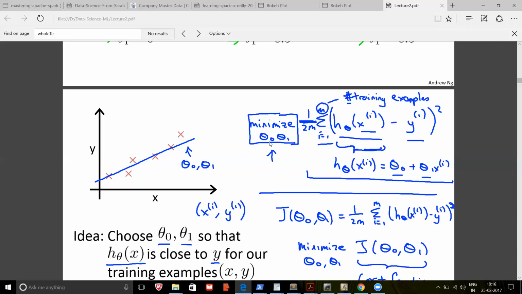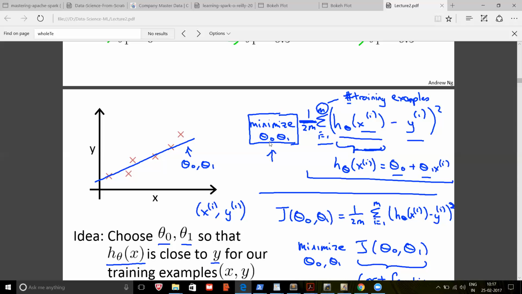Clear, right? So this line is clear. What is the objective? You have to minimize this entire thing for theta 0, theta 1, so you have to find the best combination of theta 0, theta 1. There are only two variables here. If you have 3, 4, n variables, it will be theta 0 to theta n, the number of features. These are your coefficients in y is equal to mx plus c, like all those coefficients, m and c.